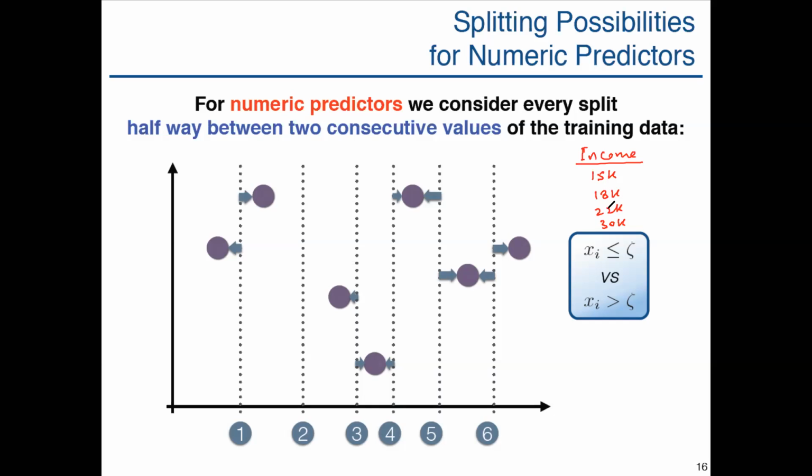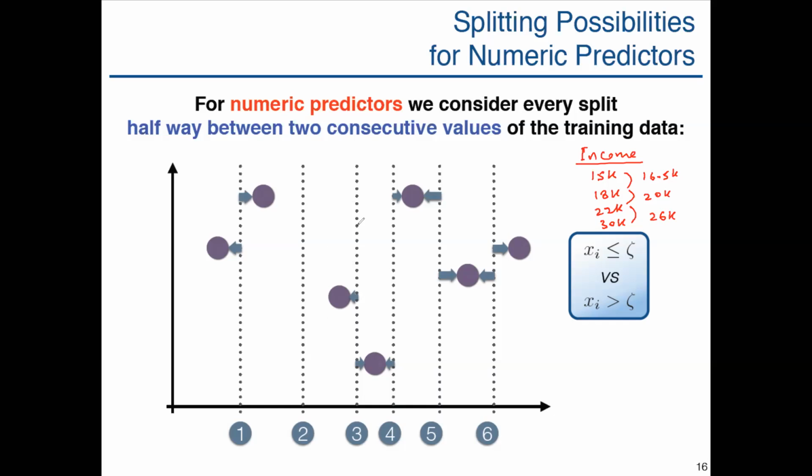The first thing you would do here is you would sort these values. I have already written them sorted. So let's say 1,000 values, 10,000, 100,000, whatever number of values there are, you would sort those values first, and then you're going to split the data like this: for the consecutive values, you will find their midpoints. So 15K and 18K, the midpoint turns out to be 16.5K. And you have a midpoint here, that is 20K. And you have a midpoint here, that is 26K.